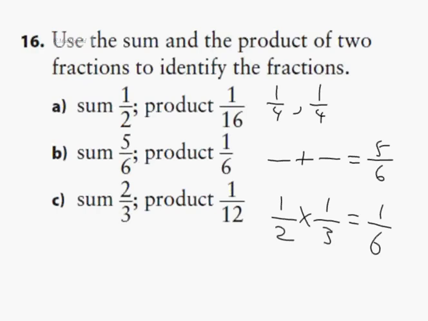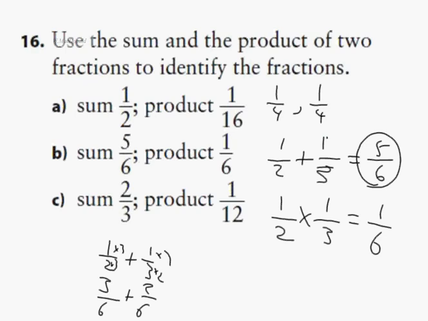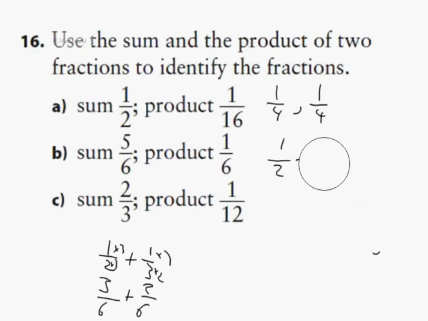Now let's double check what that is when you add them. So I'm going to put 1/2 and 1/3 here and see what happens when you add. So when I add fractions, I need what? Common denominator. What's the common denominator we're going to use here? 6 is going to be the common denominator. Multiply by 3, multiply by 2, I get 3/6 plus 2/6, which is 5/6. So the answer for that one is indeed 1/2 and 1/3.